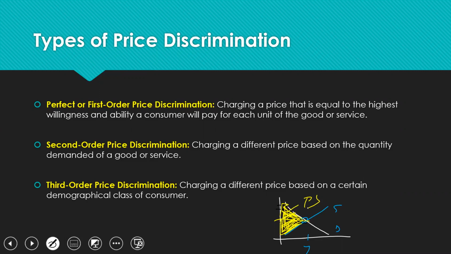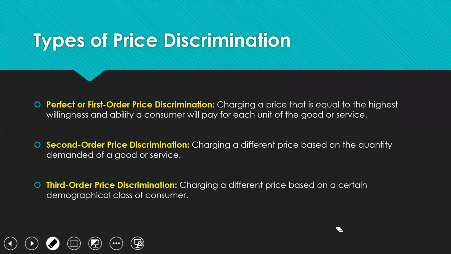Second order price discrimination is based on quantity demanded. So if you go to Sam's Club or Costco or someplace like that, or if you're a company buying materials in bulk for your projects, you can get a better deal than your competitors or other people because you're buying more of it. Because typically when you buy in mass, it's a cheaper average cost for the firm. So think about economies of scale.